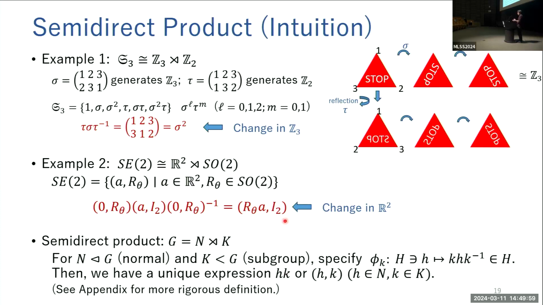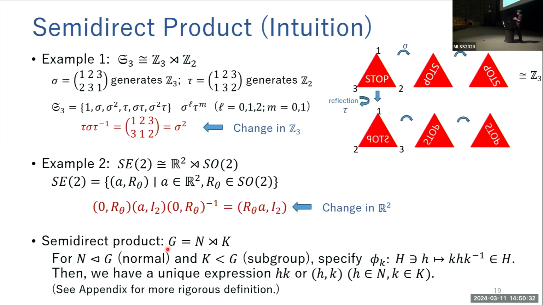And this is again the transformation within the translation subgroup, the normal subgroup. And we can see that this is non-commutative, but this type of conjugation gives how they should be computed in a non-commutative way. So the existence of this type of conjugation gives a notion of semi-direct product.